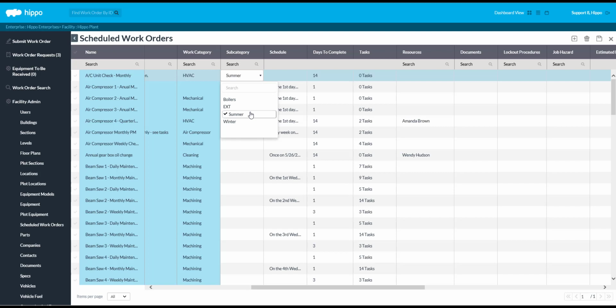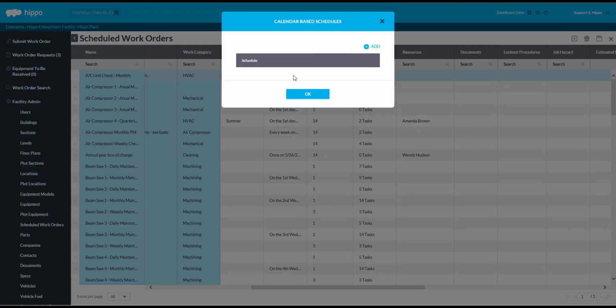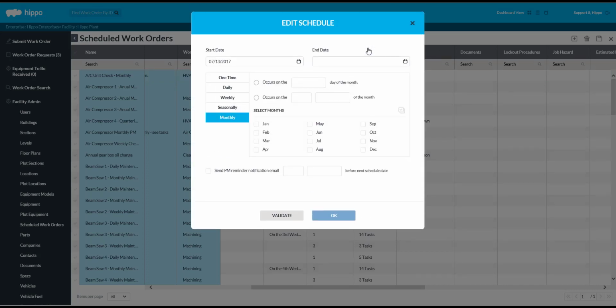To create a schedule for your PM, click in the Schedule field. The schedule window will appear. Click the Add button. You can select your PM to generate on a one-time, daily, weekly, seasonally, or monthly calendar date. For example, this PM will generate on a monthly schedule.